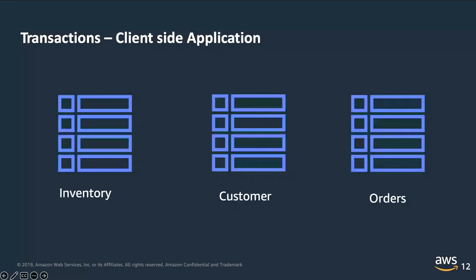Essentially, if you build this e-commerce application, you'll have three tables. One is the inventory table where the books are stored, the pen that you're trying to sell, and other inventory that you're maintaining for your Amazon.com website. The second is the customer table, where you're storing the information about the customers who are using your application. And finally, the orders table, which stores the information about the orders that you have created.